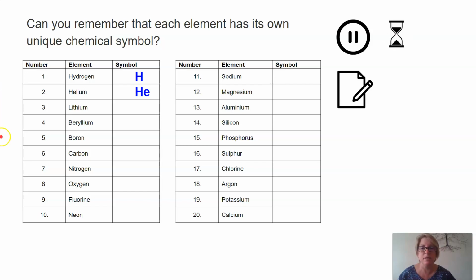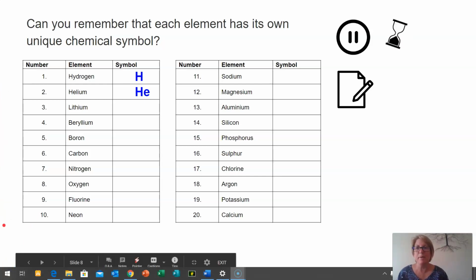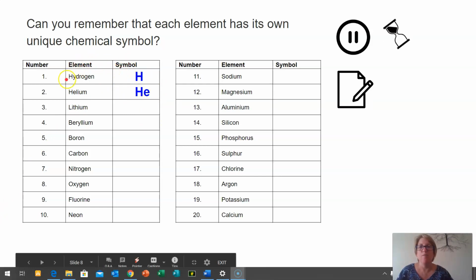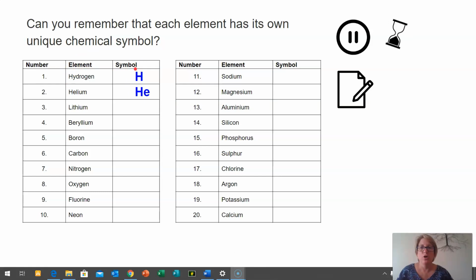the chemical elements. When we name chemical elements, the rule that we tend to follow is we use letters, and you're going to use either one letter or 2 letters. If we have a look at the example here, for hydrogen, we use a single letter, H. Now, when we go down to helium, we can't use H again because it would be the same as hydrogen. So we look at the first 2 letters of the element and we use 2 letters in this case. When writing the chemical formulae, please remember that the first letter is always capital and the second letter is always lowercase. So you can pause the screen now.